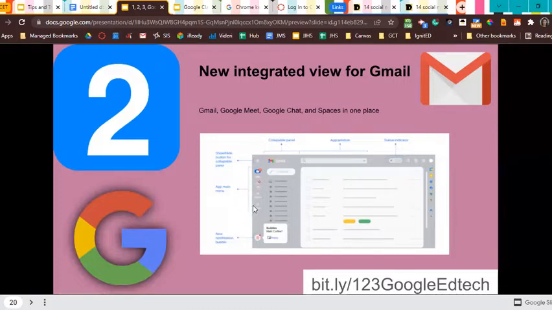So you're going to have an app main menu over here. Everything else is going to be a collapsible panel. I think the best way to explain this is that you're going to have more room for all of your menus over here on the side for your labels and things. So you're going to be able to collapse things and have a better view over here. So I don't think it's really going to change anything. It's just going to look different.